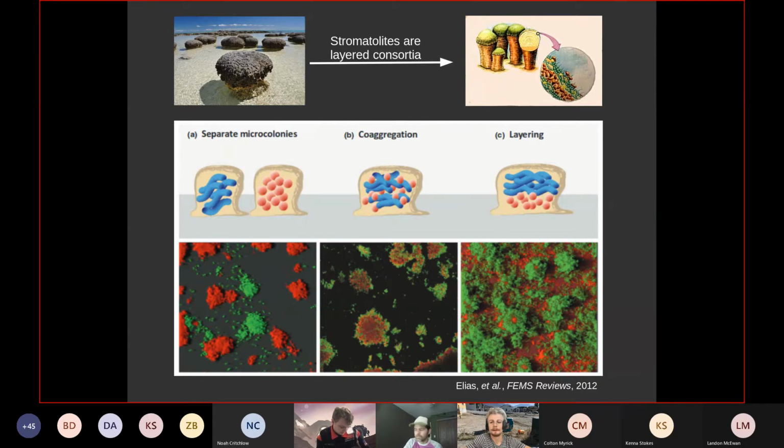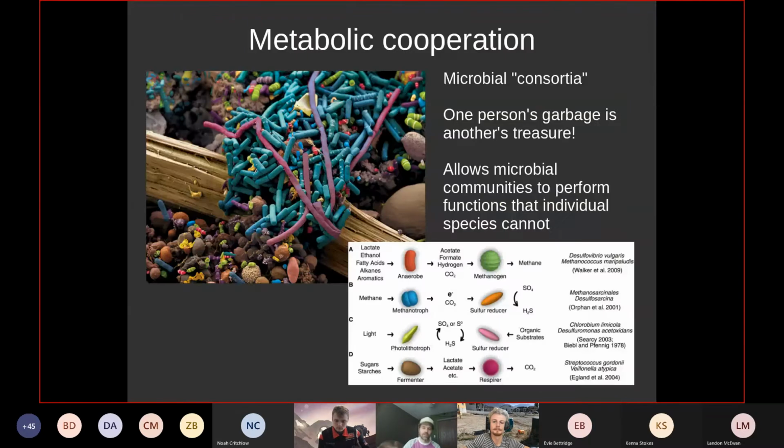I have a quick question. Mm-hmm. So is metabolic cooperation a type of symbiosis, or are they two different things? Yeah, it is a type of symbiosis because, you know, the organism here on the right is eating the poop of the organism on the left.